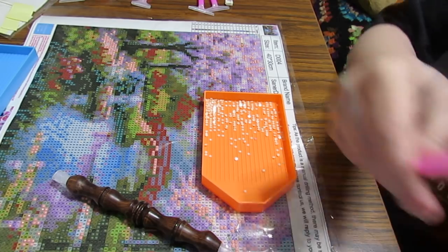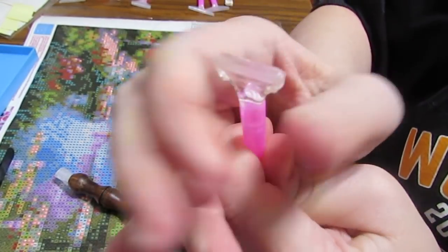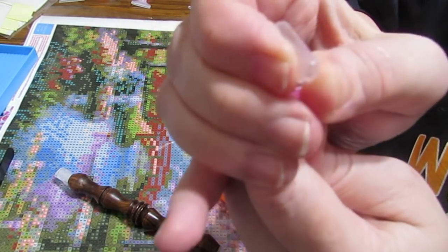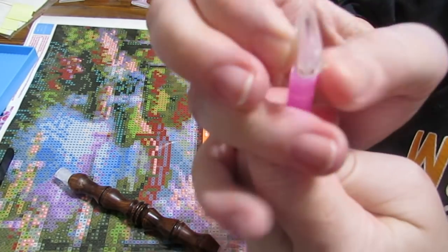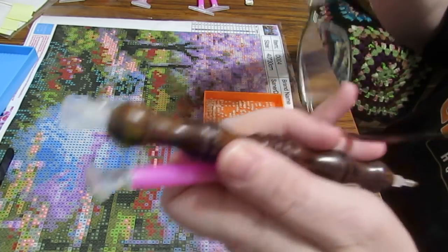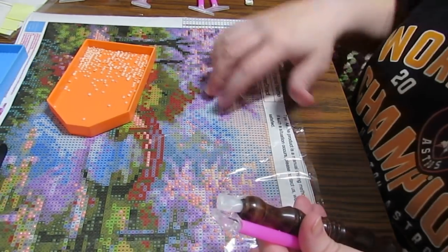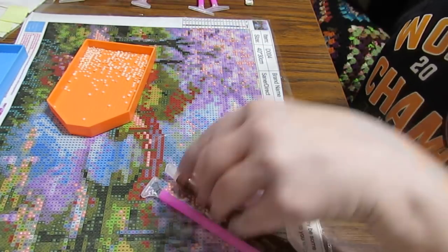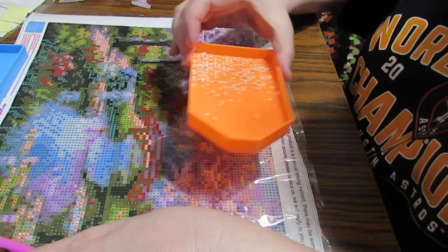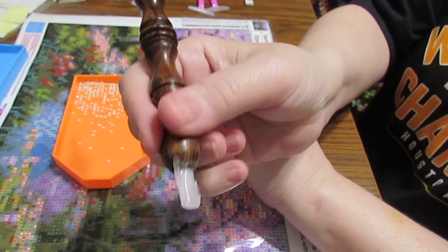There we are - you pull it off and throw it in the garbage. What I did was take that tape and pull it down and flatten it around all the sides so it fits nicely around there. It doesn't really have clear instructions but that's what I did, because I wanted it to stay on there for more than two seconds. So both of these - I have a three-placer and a six-placer - they have that tape on them now. I have a diamond painting I'm working on - it's the spring one from Sander Direct.